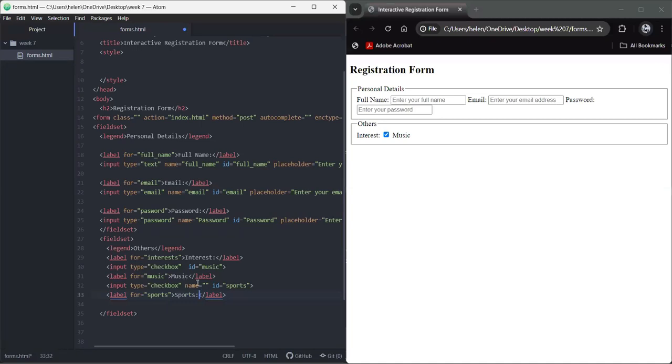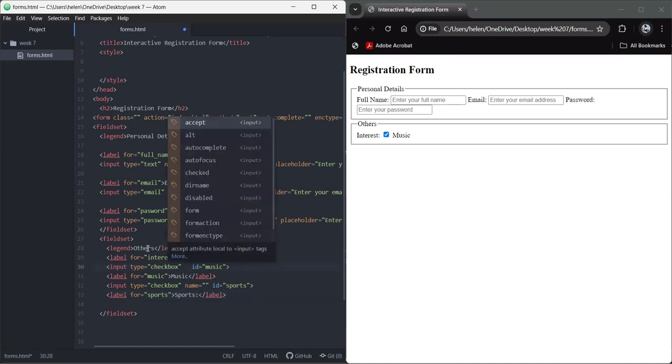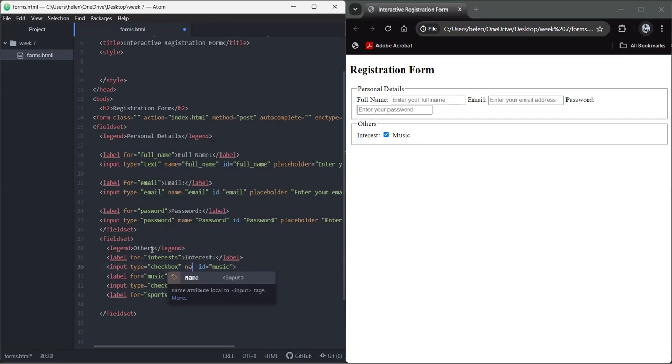So the name, like I said, okay, sorry. I think that should cause this confusion. So I'm going to leave the name. The name is for this label. I think I should have not removed the name. I'm sorry about that. So the name remains interest for this label, but the option is going to be bound to the label below. That's why we use the ID music bound to the for attribute, which is music. So it's for this label, but the name remains interest.